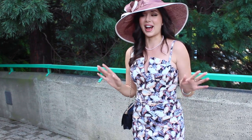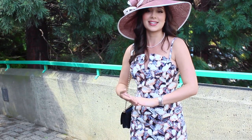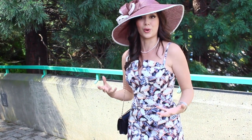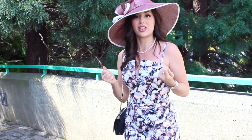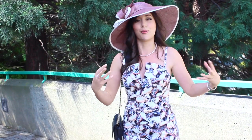The dress, when I saw it, I knew I was going to wear it to this event. It is from Opening Ceremony at Holt Renfrew. It's really different. It's actually a corduroy type fabric. It's really textured up close. It looks really summery and crisp. It's quite a thick fabric as well, but I love that because it actually really helps the dress to look tailored, so it won't just kind of wilt under the heat. It has really nice shape.